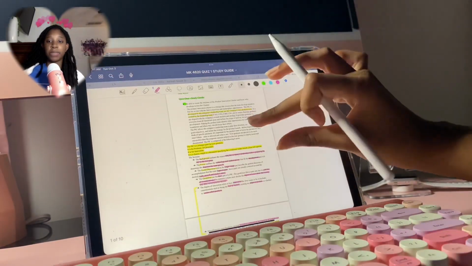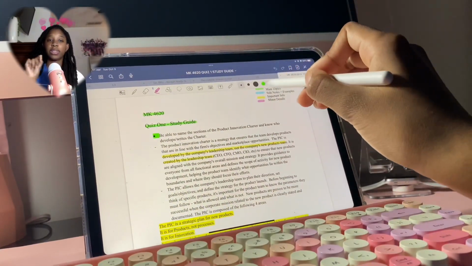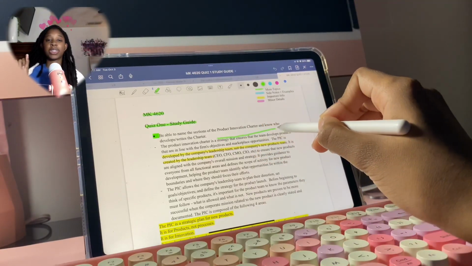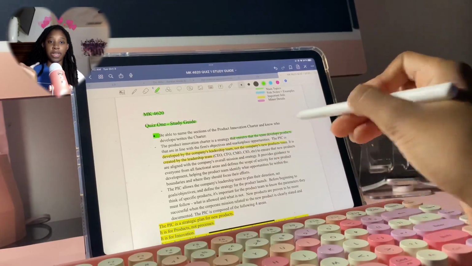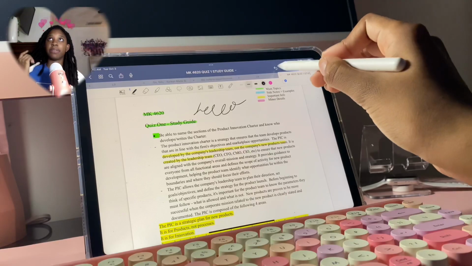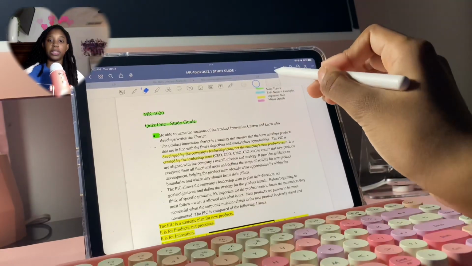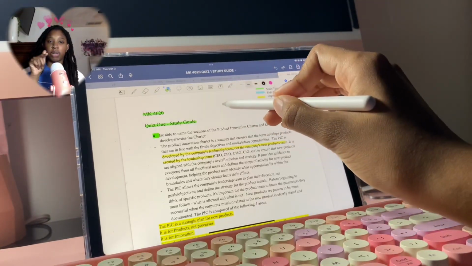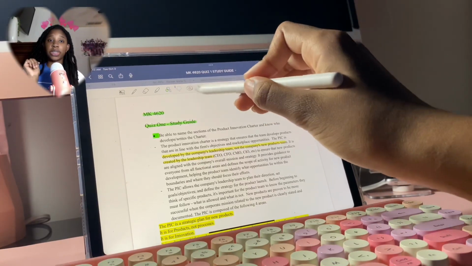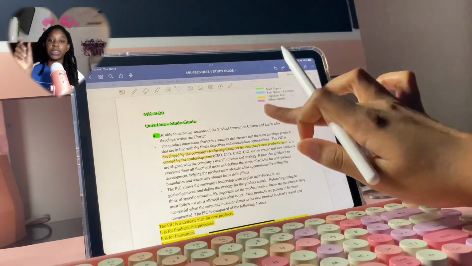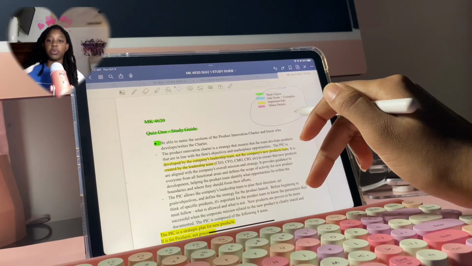Yes, the highlights are amazing tools. When you use your pen to strike through, it straightens out by itself. And then you can customize the pen that you use. It depends on your writing style, but if you like ballpoint pens or felt pens, you can adjust that to your own liking. Like I said earlier about the shape tool, you can use that to circle around things. You can also use a select tool, so if you want to select everything all at once and move it, you can. That's a really good tool for when you need to move something easily.